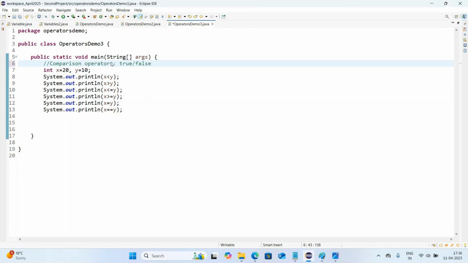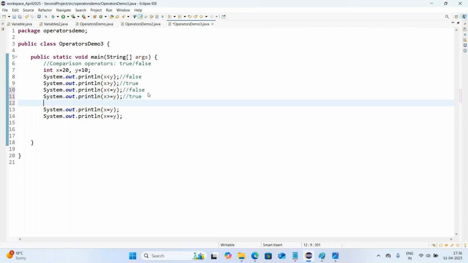So x less than y must give false, because 20 less than 10 is false, 20 greater than 10 is true, and this is also false, and this is true. One more operator must be x not equals to y. So my statement is x not equal to y, so it will print true. And don't confuse with this one. Double equals is a comparison operator where you compare two variables, whereas single equals is an assignment operator.